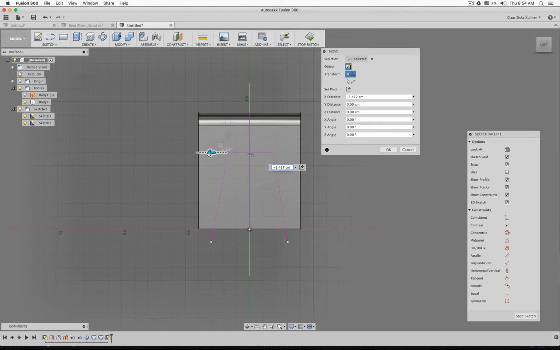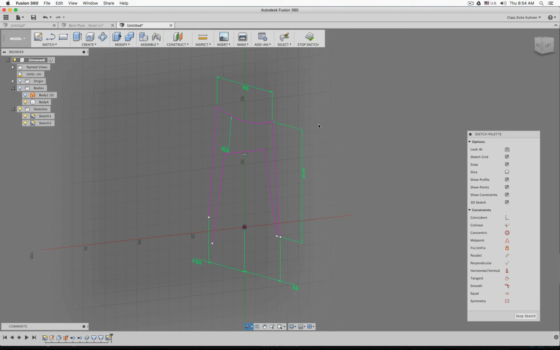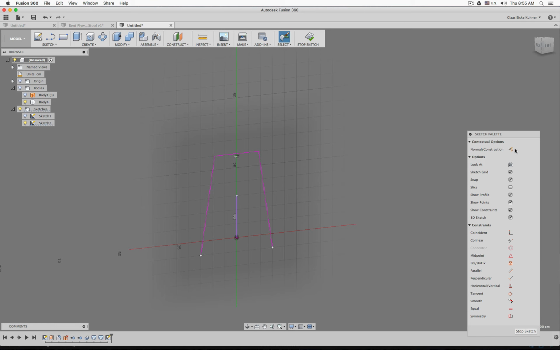So let me show you how with the sketch we can do like a mirror command. So we want to establish a symmetry, and for the symmetry I need to have a line. Now in Blender, when we work with the mirror command, we add, for example, an empty, which is our reference, and here we can simply add a line from the center, maybe up or down, doesn't really matter, and this line I will turn into a construction.